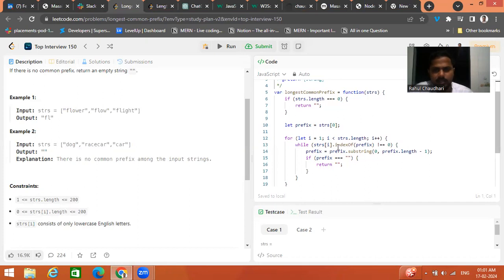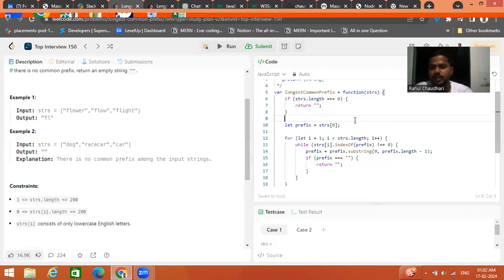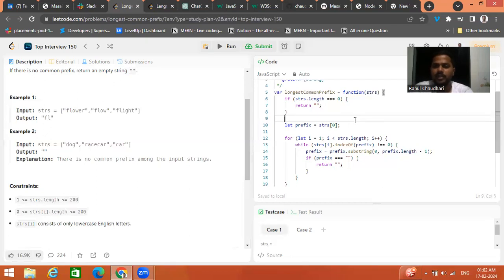str of i dot indexOf prefix is an inbuilt method. It returns the index if the prefix matches inside the string. If the prefix does not match inside the string, it returns -1.